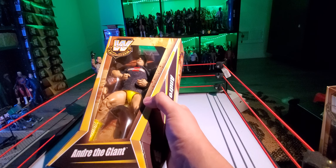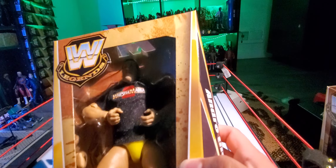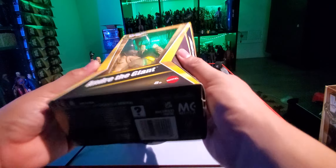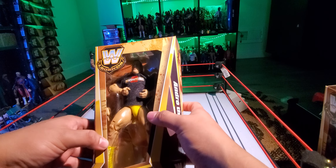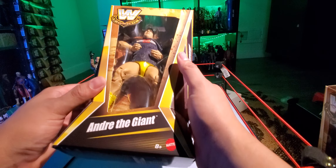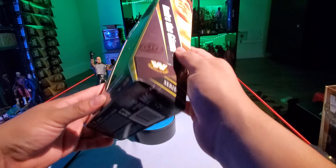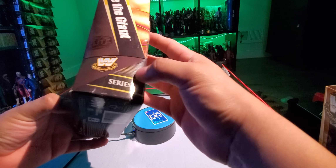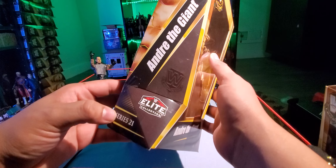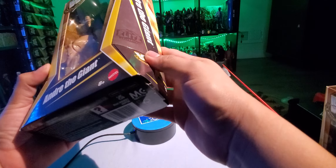This is figure of the week number 93 with the Andre the Giant figure. Now, the first thing I notice is that this Andre the Giant is pretty much the same as the Ultimate version — obviously he has a different shirt, different colored trunks and boots, but the head scan looks to be the same, and the rest of the body is pretty much the same except for the torso. The Ultimate came out first, so they just redid him as well.